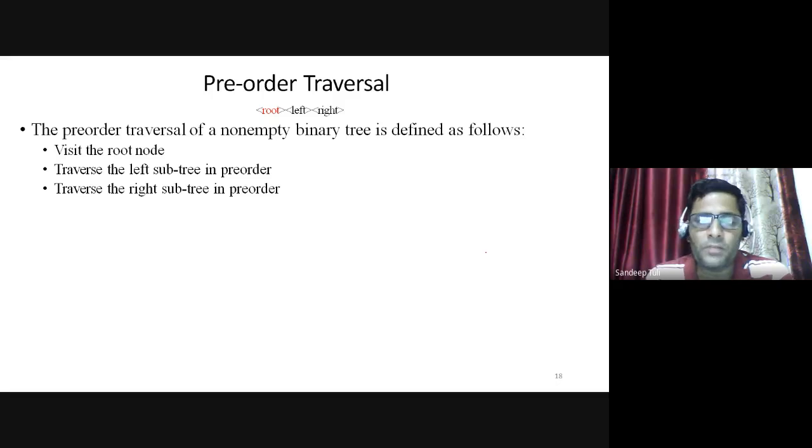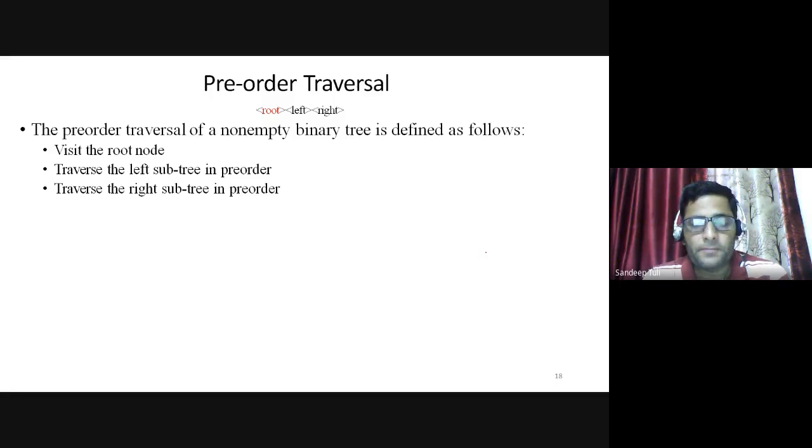Okay, so pre-order means root, left and right, node, left and right. The recursive portion of this particular traversal can be written in this way. The pre-order traversal of a non-empty binary tree is defined as follows. Visit the root node first, because it is pre-order. So first of all, we will write the value at the root node. Then we will start traversal of the left subtree in the same order.